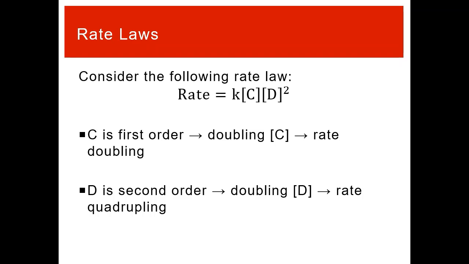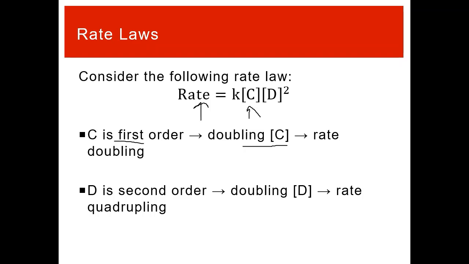So what is the purpose of the order? The purpose of the order is to show the effect of changing that concentration on the overall rate. So C is first order here. Because it is first order, if you double the concentration of C, the rate will also double. We know that if you increase the concentration of your reactants, the reaction goes faster. The rate always increases. And so the order determines how it affects the rate. Because if you just times 2 right here, it's going to be times 2 over here. Because D is second order, if you double the concentration of D, it would quadruple the rate.